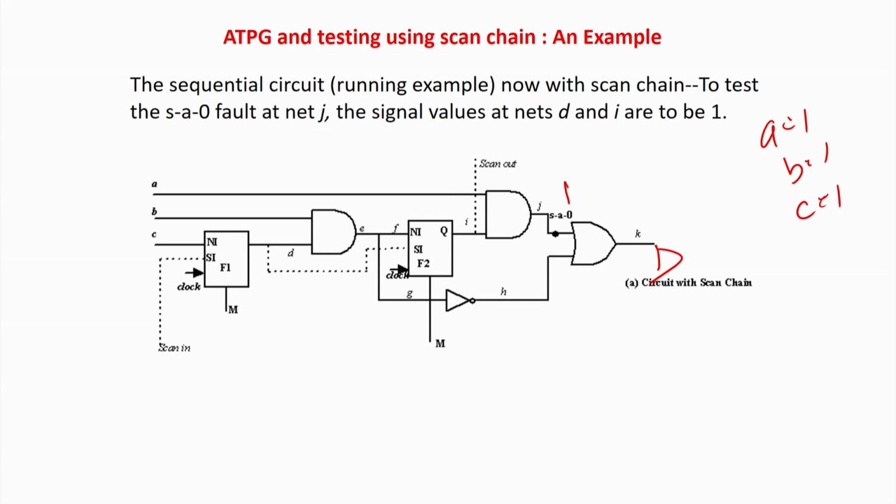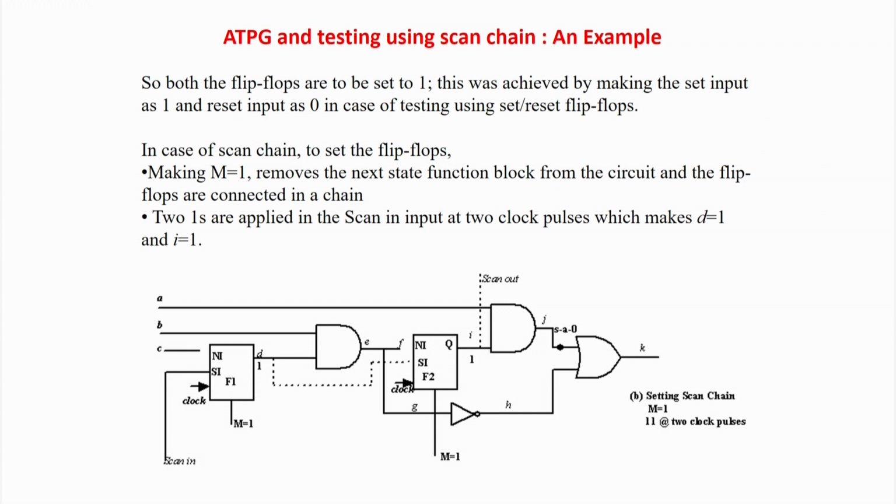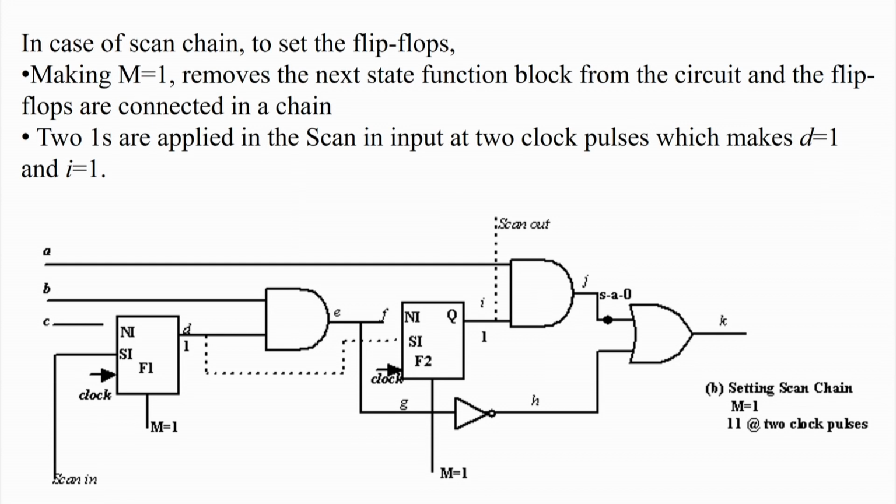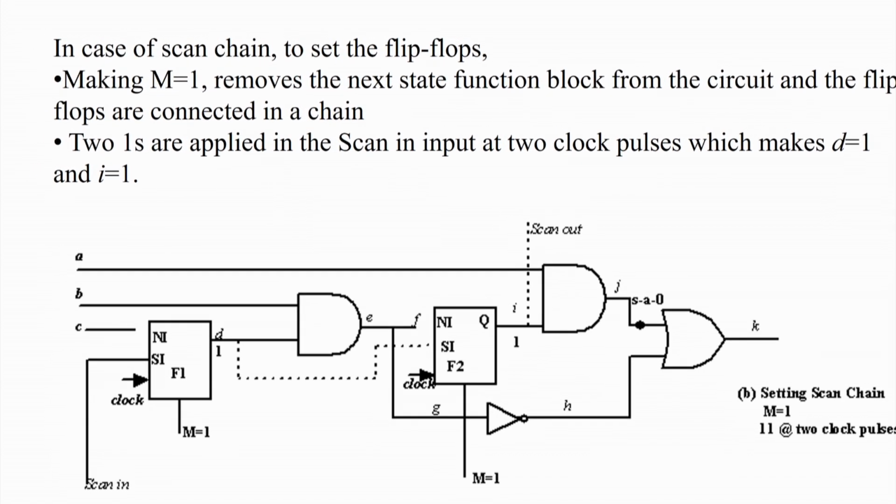So now basically this is the story. I am first connecting it to a scan chain. Let me zoom the circuit for you, so you just concentrate on the circuit. It's a scan mode. If you look at the scan mode, you can see that this line is cut, and this line is also cut. The output of this flip flop is connected to this one. So flip flop 1 and flip flop 2 are in a shift register mode.